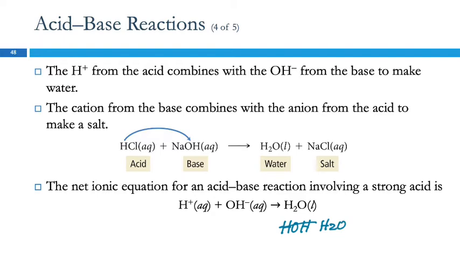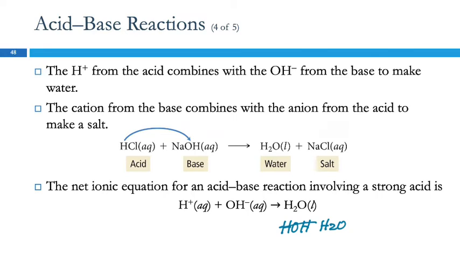Water is not an ionic compound, but this does happen. And if you just take these formulas and you put them together, the charges cancel each other out, and you end up with two hydrogens and an oxygen. So the hydrogen ion from an acid and the hydroxide ion from a base form water, and so the base and the acid are neutralized. They don't act as acids or bases anymore.